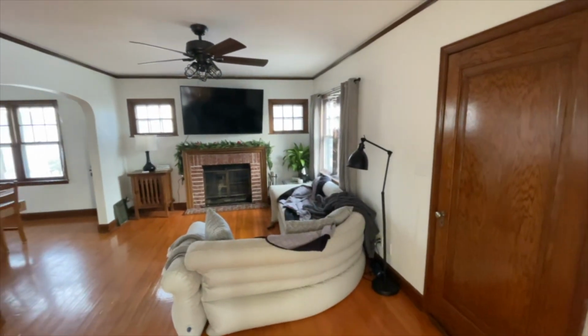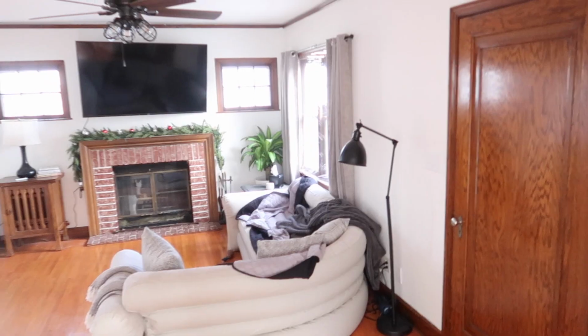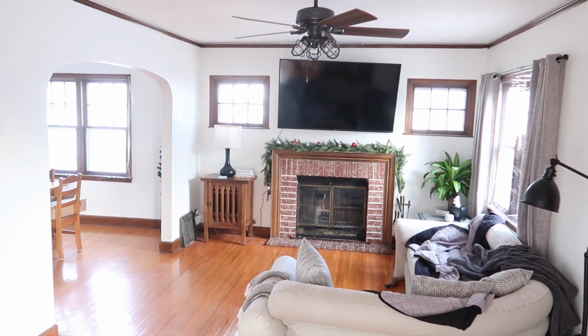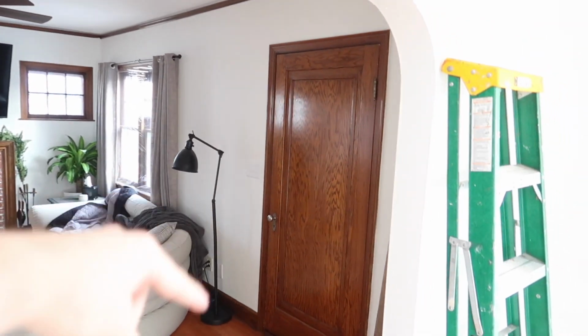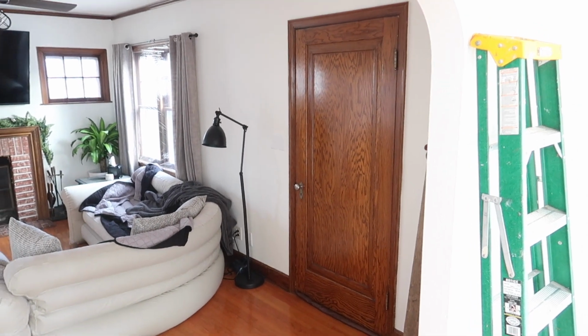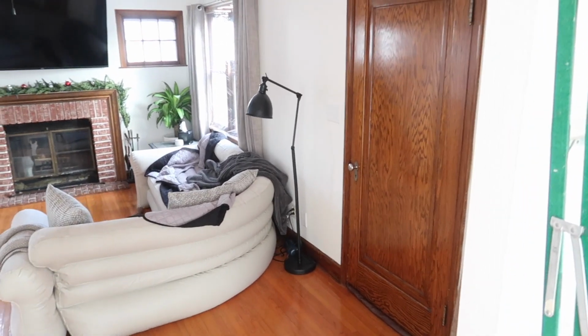I'll put a wide angle shot from my phone so you can see an overview of the room here. All right, so when I moved in, this room was brown. We painted it white, and here's where we are now. So that's the front entry. Nothing's changed there, and I have it closed just because it's winter and you can see that thing underneath. I don't really use the front door. So that's the front entry, it comes into the living room here.